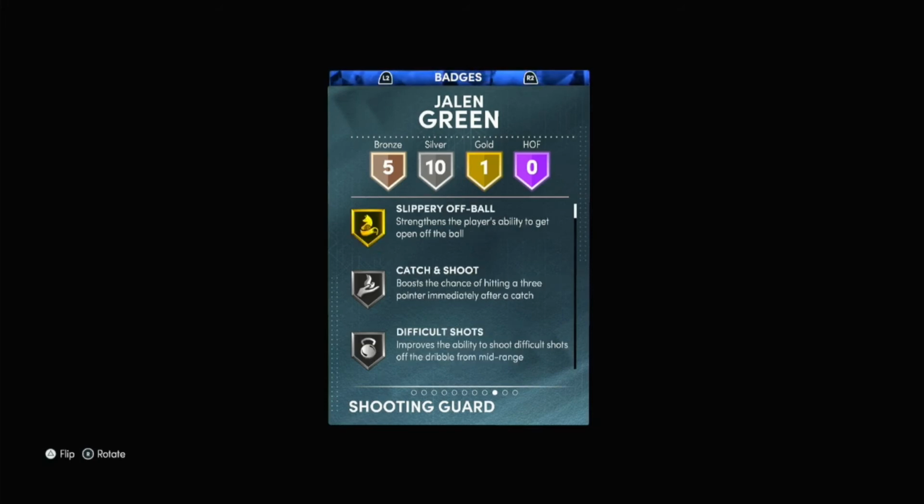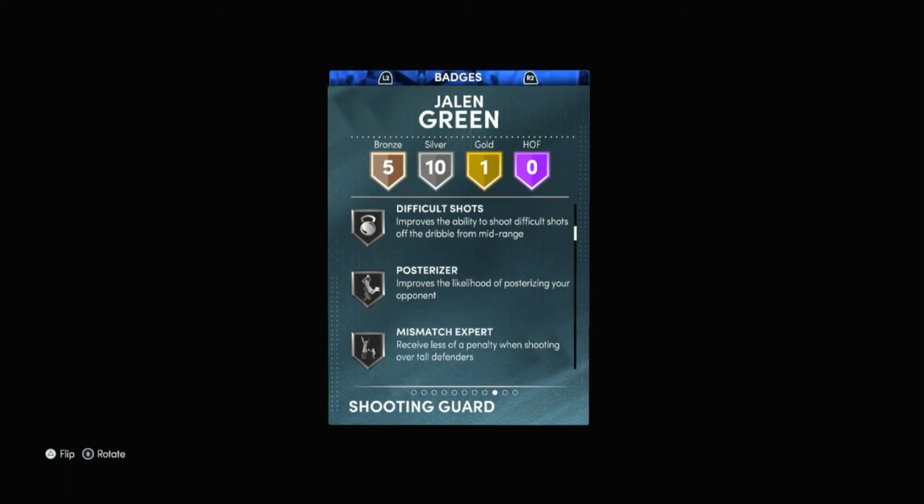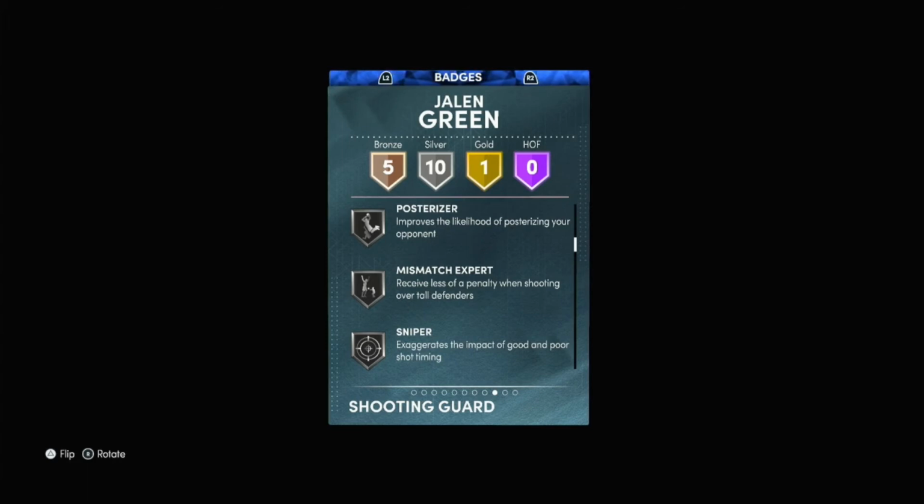Only one gold badge, so a little annoying. It's still 3 off ball, but that's not the best gold badge to have. Basically, you call an off ball screen, a guy can get open. It's not that important. He's got silver catch and shoot, difficult shots, posterizer. It's a nice badge. So, mismatch expert. You know what, that's actually a pretty nice badge. So if you got like Yao Ming running at you, it should be pretty helpful.